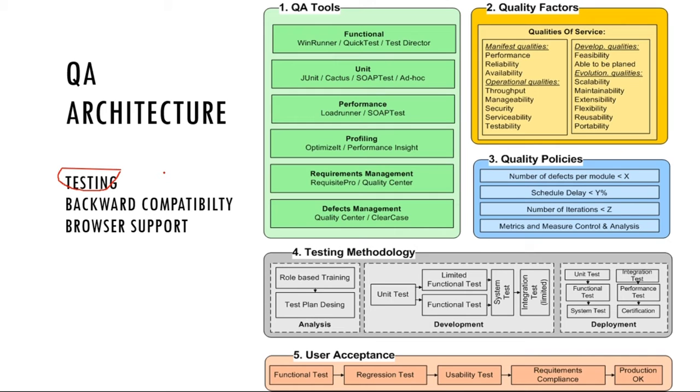Now, what are the actions you want to take when you come to the QA architecture? From the non-functional viewpoint, you need to remember that testing is a key part that needs to be covered in your non-functional requirements, and you start looking from the QA architecture. These are the points you need to remember. You need to ensure that the various types of testing are implemented and conducted for both the initial system architecture and for the capabilities that are added as the system evolves over time, right?